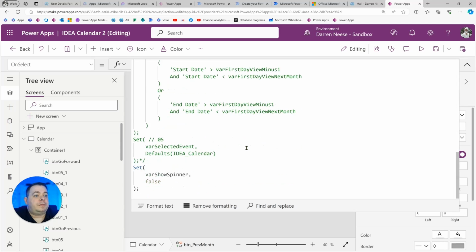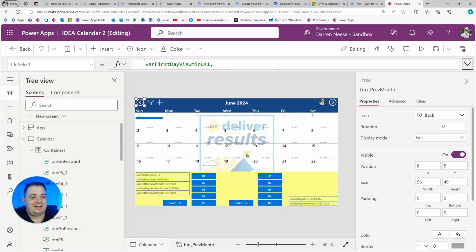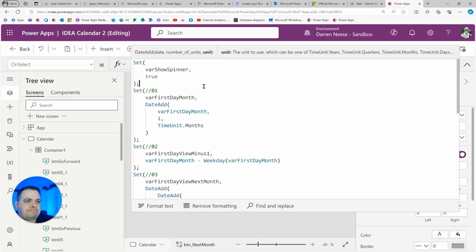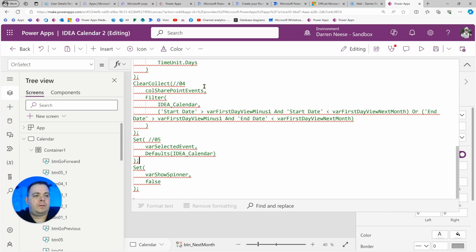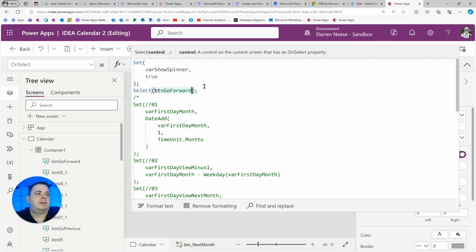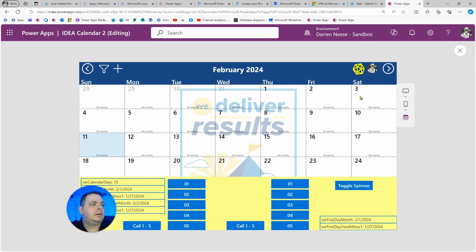Okay. I should do this. No, I'm about to test it. Maybe the showing and hiding in the spinners caused a problem for some reason. I don't know why it would, but all right. So I'm going to use this button here. Go into this icon. I'll say select. Go forward. Okay. All right, here we go.